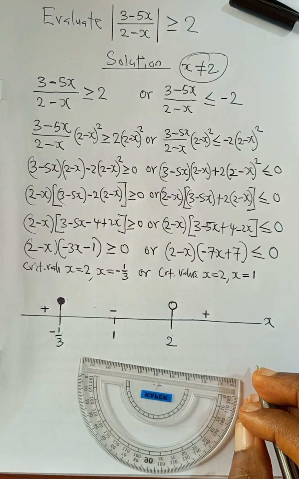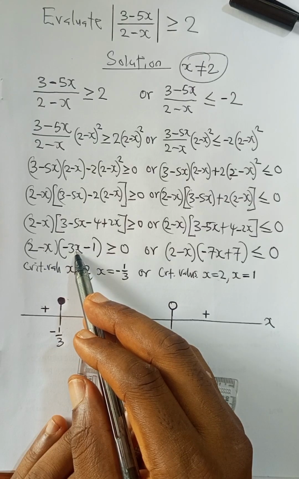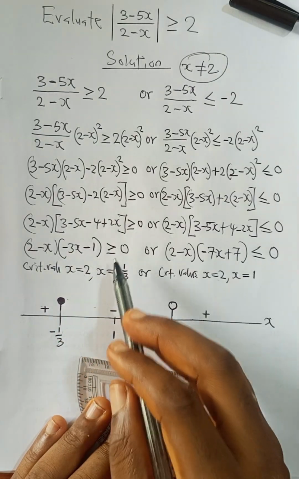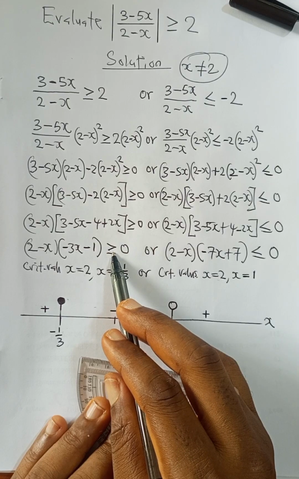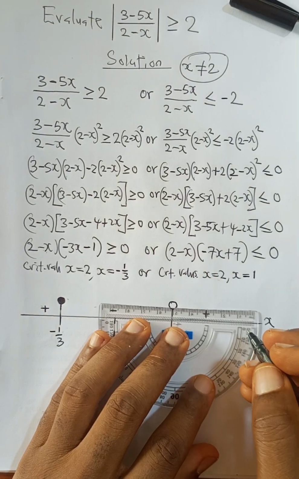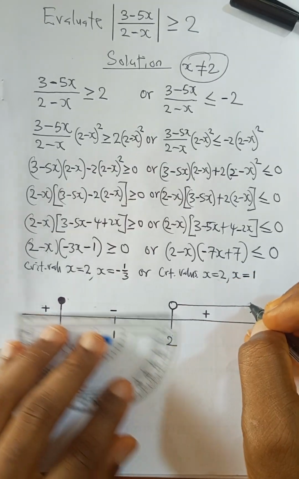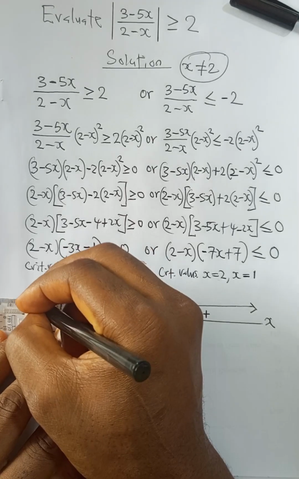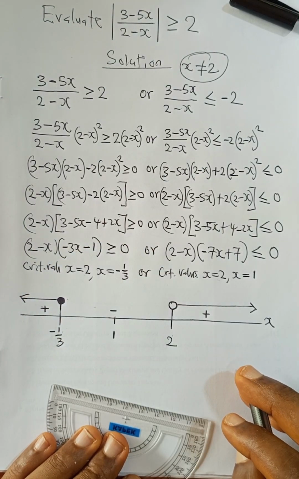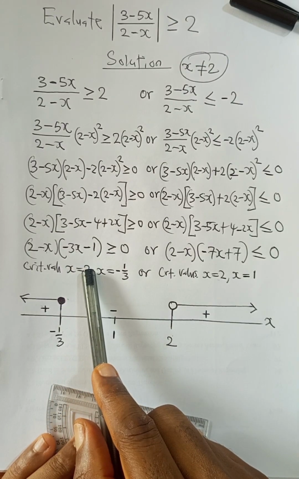That is the first. You can check 3, this region. Put 3 here, minus, minus, minus, minus. Minus times minus, plus. Now, what does this say? This says greater than 0 or greater than or equal to 0. That means anything greater than 0 is positive. You go to this direction, and you go to this direction. Are you seeing it? That is the first. This one now just represented.